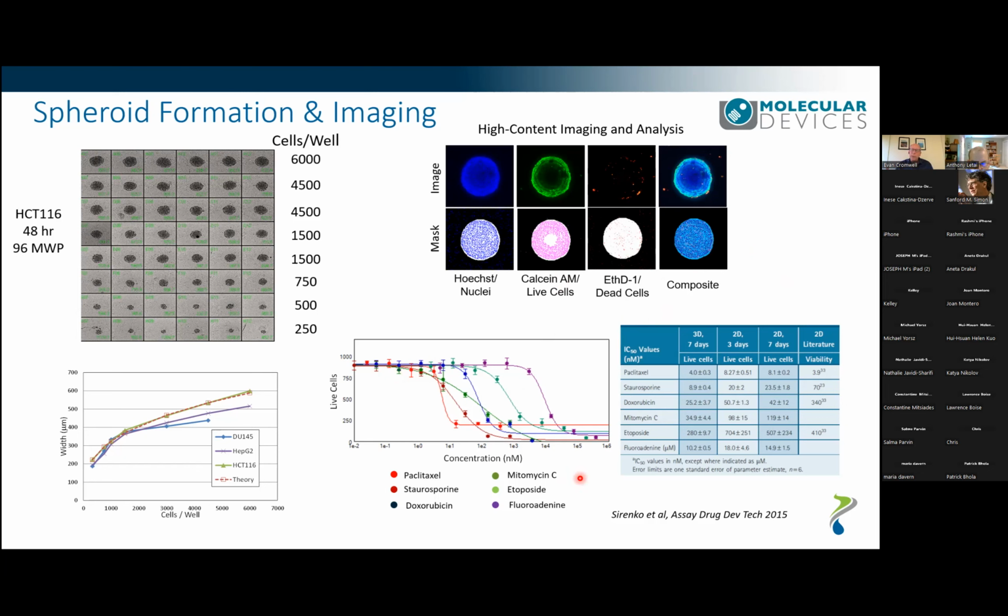You can do this then in 2D and 3D, and we've been able to show that you get significant differences between 3D and 2D behavior when you look at these cell lines and these spheroids in this manner. A lot of times you'll see higher sensitivity or lower sensitivity for 3D cell models. I think the jury is out on why this is. You might have different penetration into 3D, or you might have more resistance when the cells get together. But I think the key thing is that in 3D, you're doing more relevant assays, and you're getting closer to the human body.